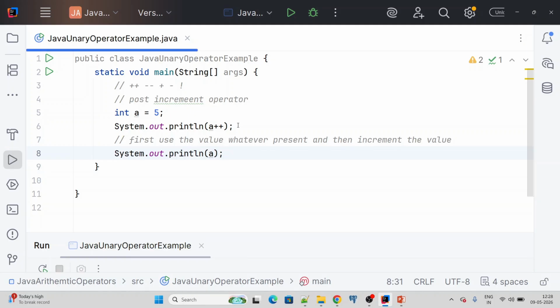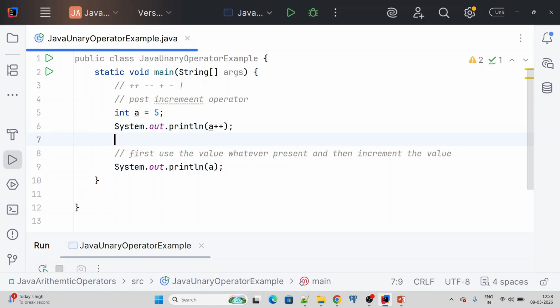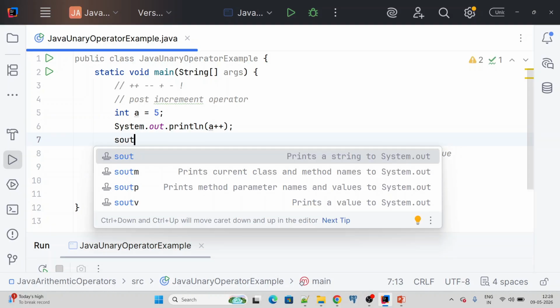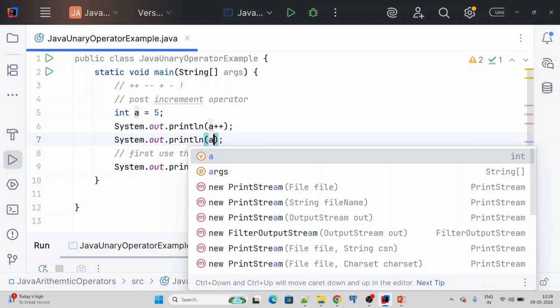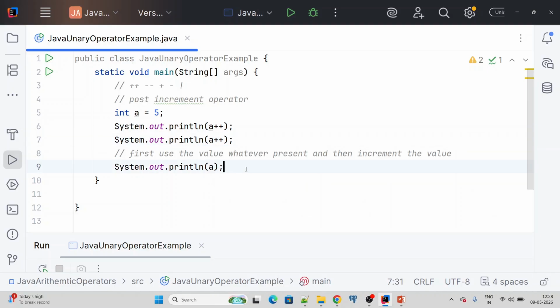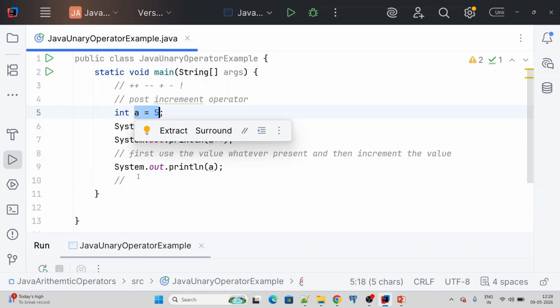Let's see another scenario now. What I will do is put here system.out.println a plus plus. So now can you guess what will be the output? Let's try to see. In this case, what will happen? A's value is 5, right?